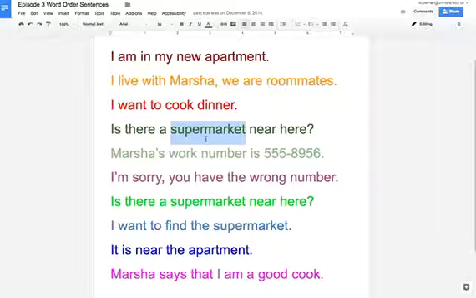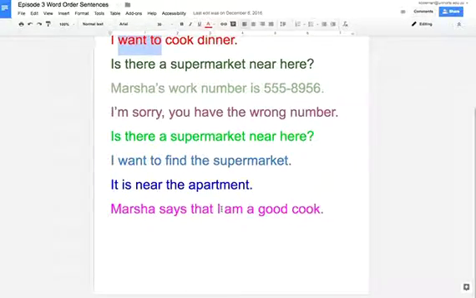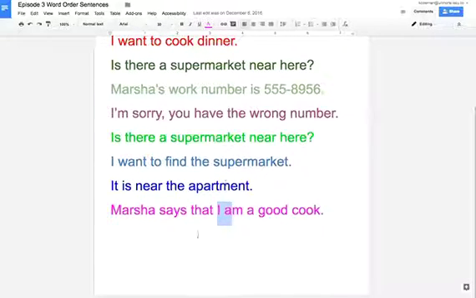So just moments with your students of identifying sounds, word stress, intonation of questions and sentences, and linking. So an example here: I want to might go to wanna, but I like to show them that I am right here. So these two would link: that I am a good cook.